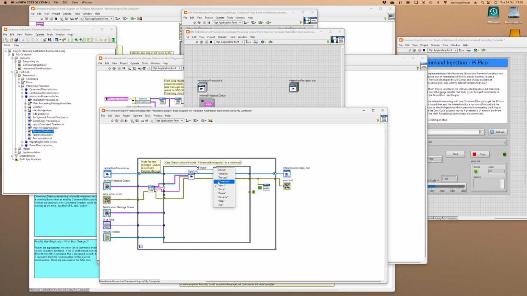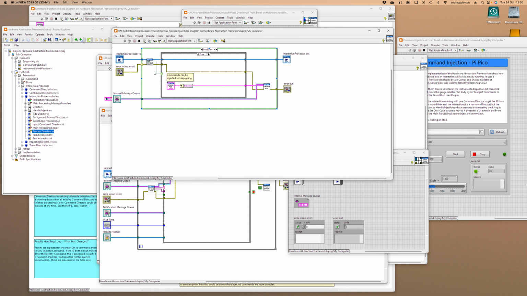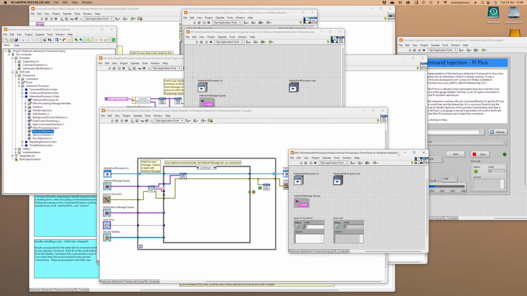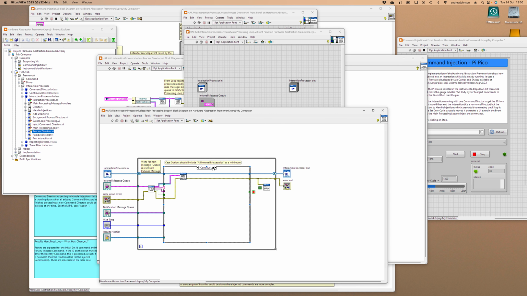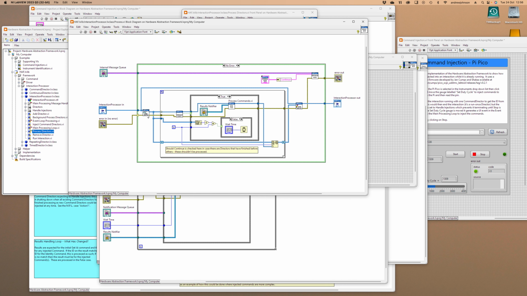On continue, we are handling injections, so this is where it runs through. When we process, we've seen this before in the other example, it's going through and asking if the command directors should continue. Now obviously we've just injected one that hasn't run yet, so it will always continue, and it will do what we've seen before.